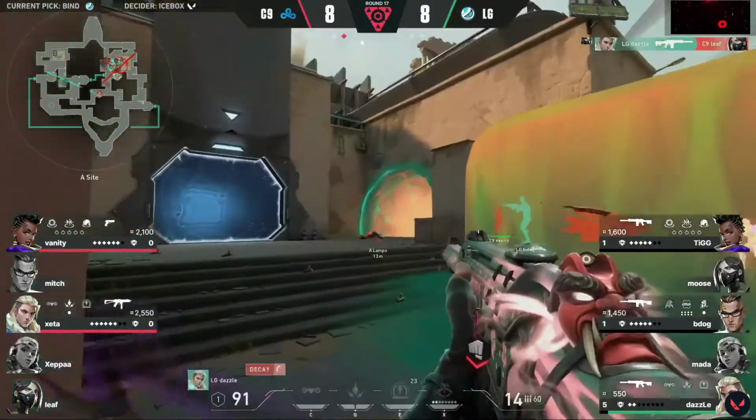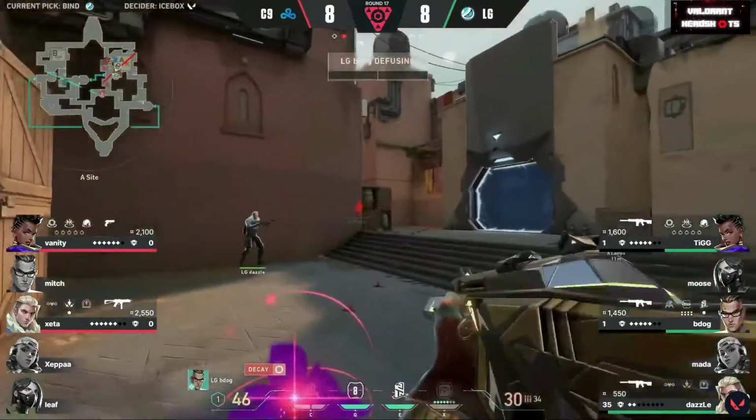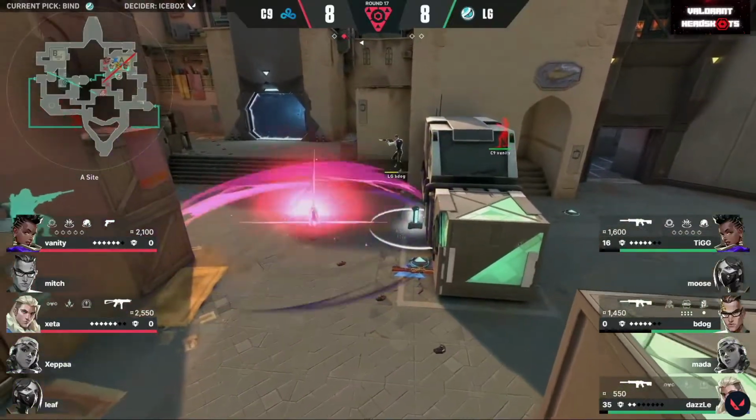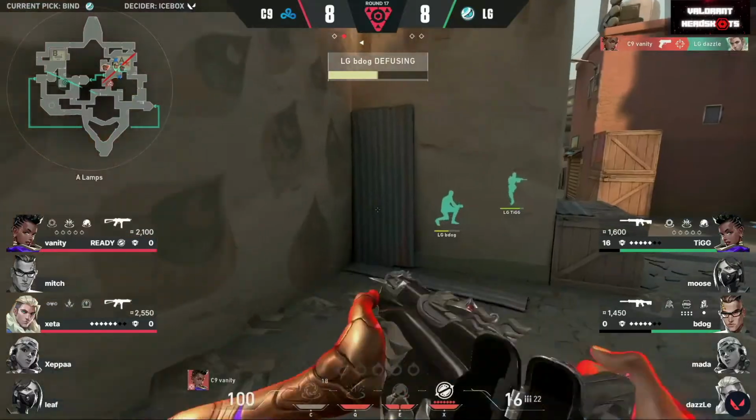Now we actually randomly tag one inside the Viper's Pit. And at least Dazzle gets the kill onto Leaf. Still, we haven't made it up all towards the fuse yet. We go for the tap to force out utility, and now we're going to have to force out the last 2 players moving in towards short side.